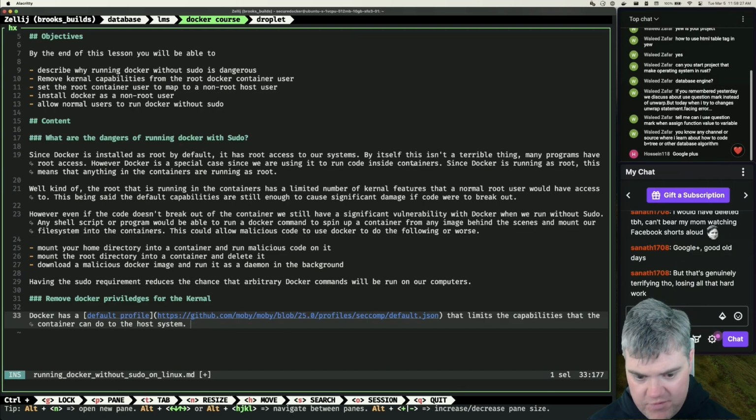Okay, so Docker has a default profile that limits the capabilities that the container can do to the host system.